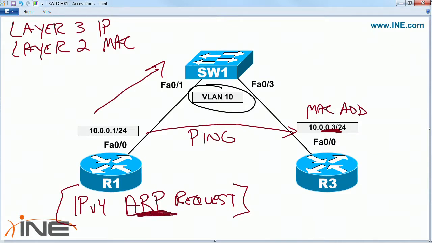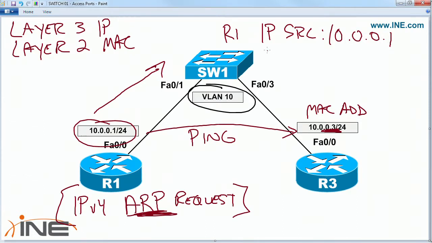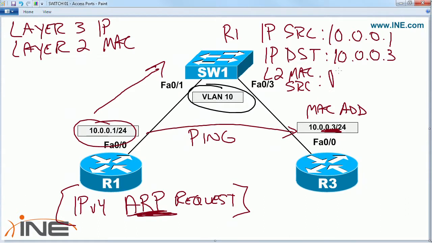Now inside of the actual ARP request, router 1 is going to set the IP source address to itself, which in this case would be 10.0.0.1. The IP destination is whoever I'm trying to reach. So on router 3 we would have 10.0.0.3. The layer 2 MAC address source is going to be whatever router 1's MAC address is.